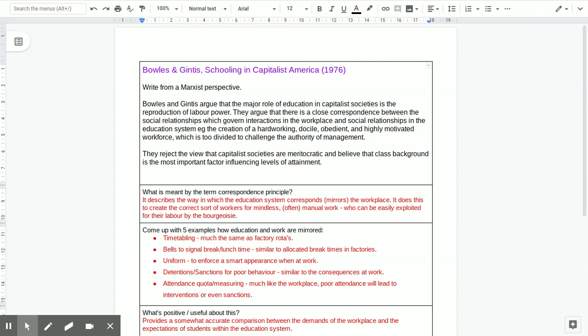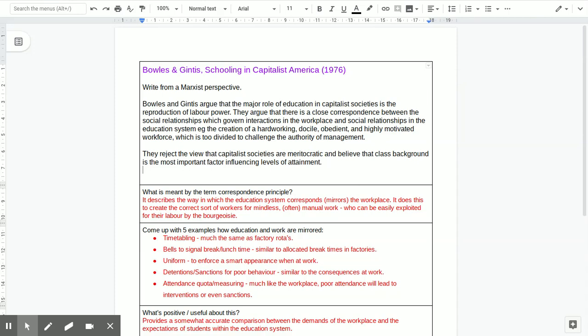And the examples that they give to clarify this make reference to the correspondence principle. Okay, so that's a word you really should know, the correspondence principle. What it's referring to, as I've said here, is the way that education mirrors the workplace. If you think about it, you have bells to dismiss you from classes or breaks. Obviously, in Tring School, we do it slightly differently, but that's very similar to the way that it operates in a factory production line. You have bells and whistles and whatnot to tell you where you need to be and when. So remember, talking from a time gone past where factory work was still quite prevalent, this really did mirror the workplace.